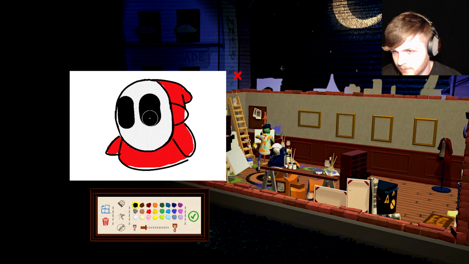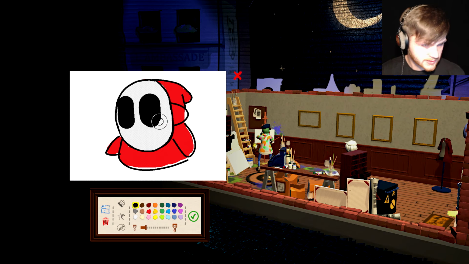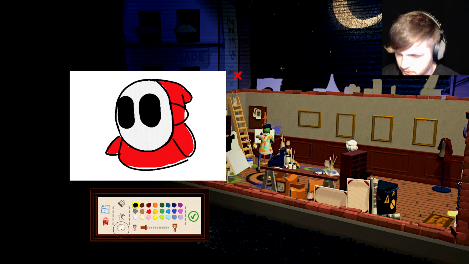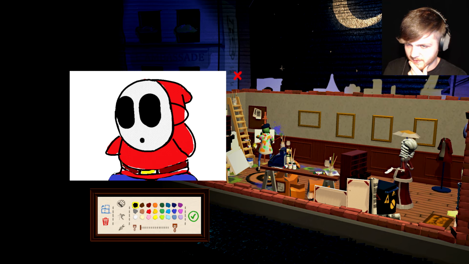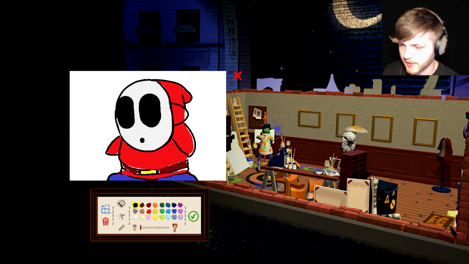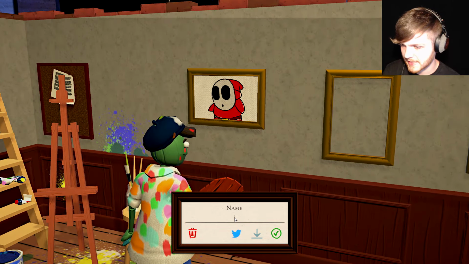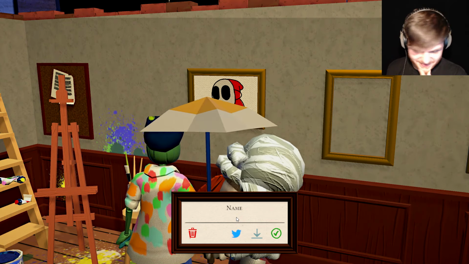Eyes a little off. Maybe just a little bit. I can fix this one to make it match. There we go. That's a perfect little match. Okay. That looks pretty good to me. That's Shy Guy. Hello, Shy Guy. It's nice to see ya. It's nice to sell ya. That's what I was trying to say.